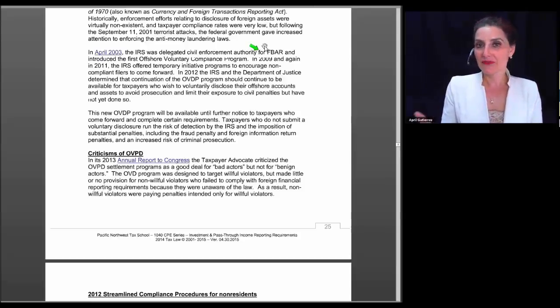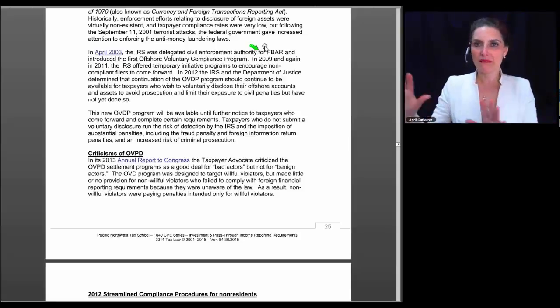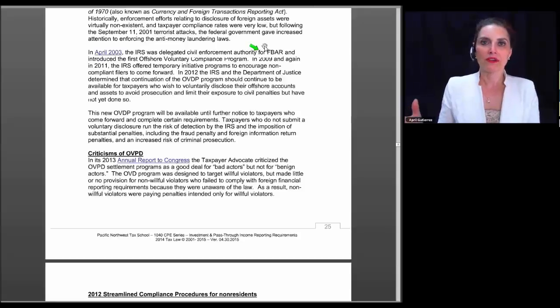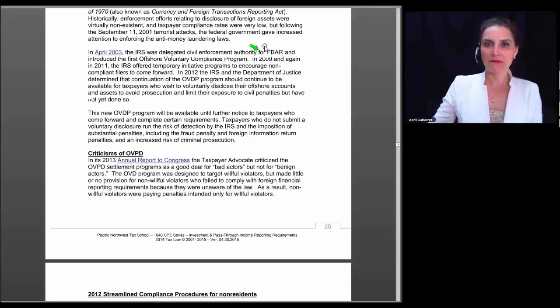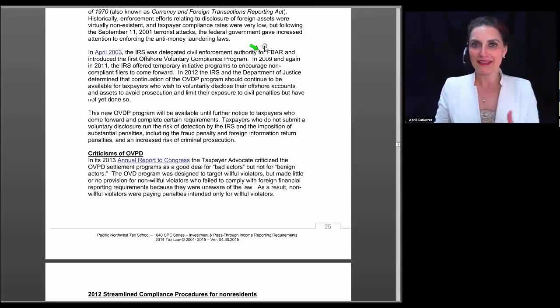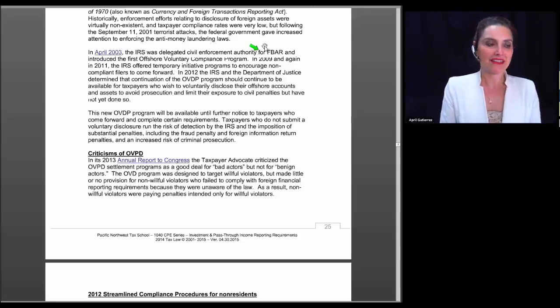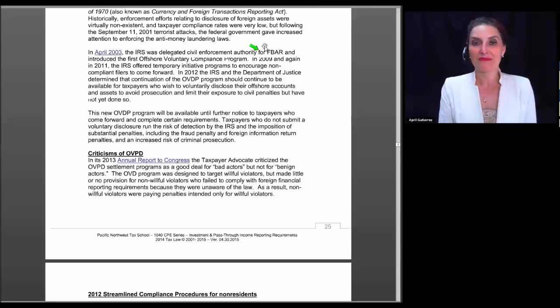But then I started to get phone calls from out of the blue from people living in Canada. These were Canadians, and what was happening is there was some kind of media campaign that went on in Canada that they were picking up on, or their chartered accountants in Canada were picking up on, and they were saying, you know, you've got these compliance issues as a Canadian, and somehow they were finding me. I don't know how. Google searches or something. I am Canadian myself, and it's on my biography. Maybe that was all it took.